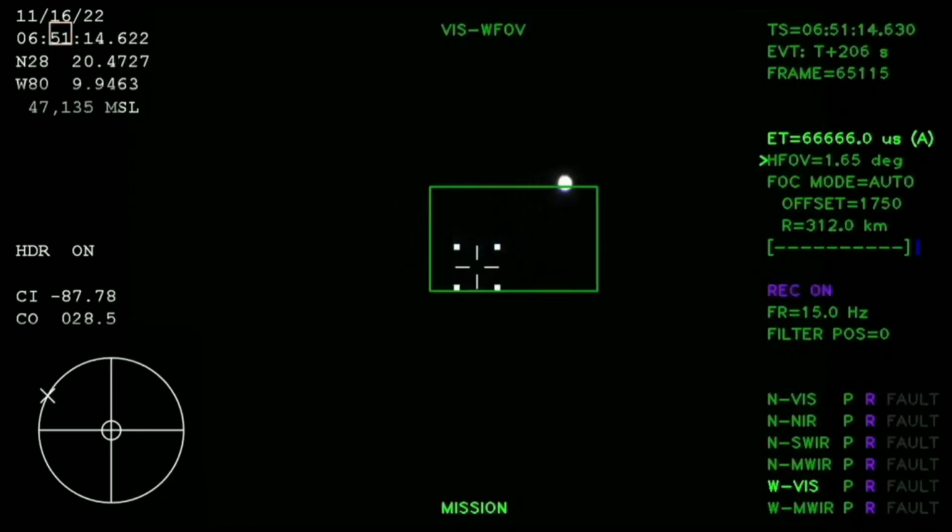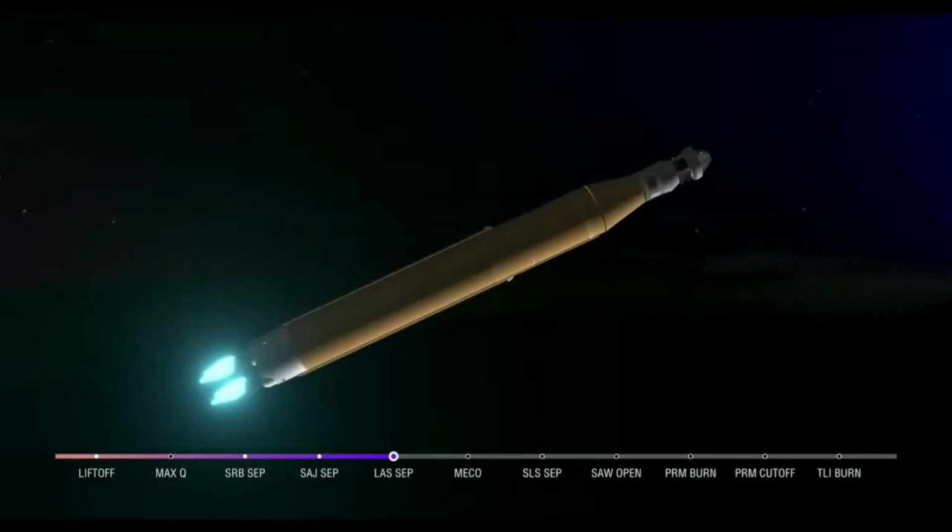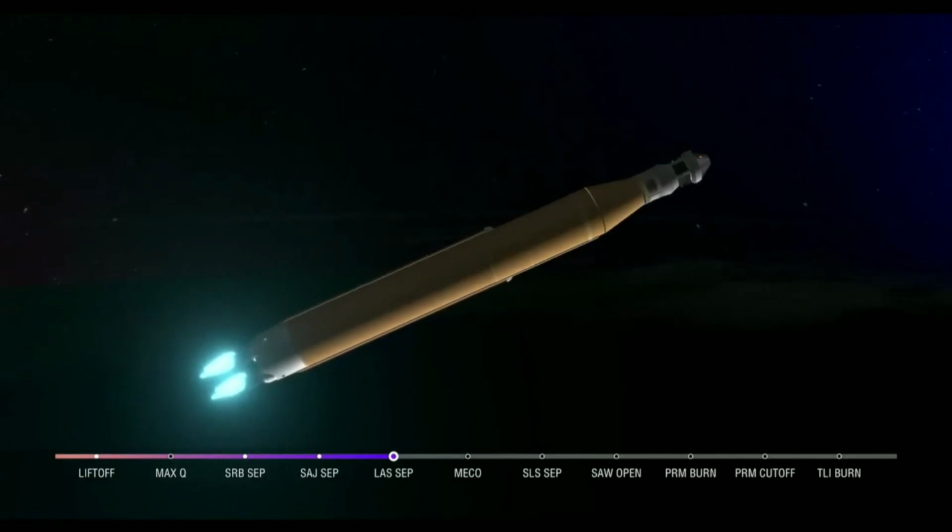For future crew members, we just heard the call for 3-engine press, meaning if SLS were to lose an engine at this point in the mission, we could still achieve a nominal mission. We would just have an extended main engine cutoff time. However, we still have 4 good engines, all at maximum thrust right now, powering the first flight of Artemis at 5,200 miles per hour, 148 miles downrange.